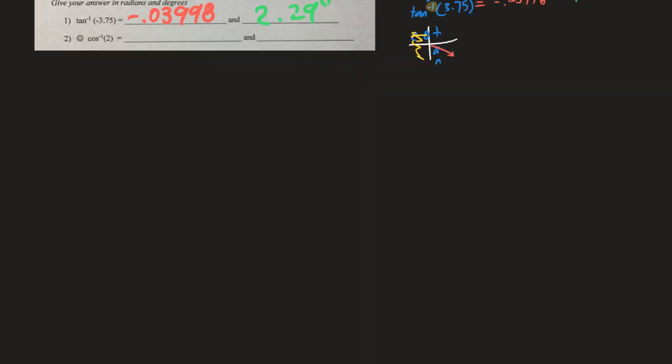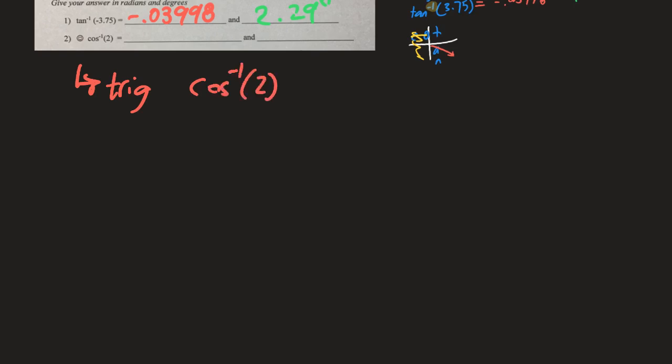Okay, let's look at number 2 now. So again, we're asking the cosine inverse of 2. And this time they said to use a calculator. So let's go ahead and put that in our calculator. So again, we're going to push the little trig button. And it's going to lead us to a menu where we can choose the cosine inverse of 2. So we're going to say cosine inverse of 2.